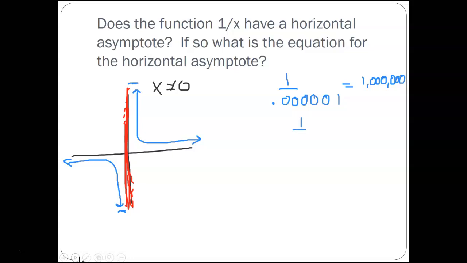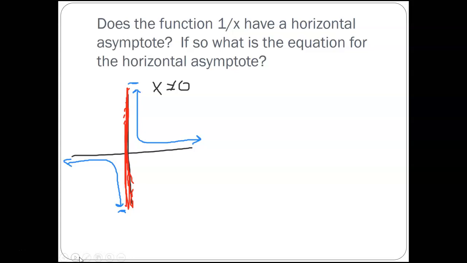That's how we say 1 over 0 is approaching infinity. So if you take a limit as x approaches a number and you get 1 over 0, that limit is going towards an infinity. Now, that's a little sidebar to end behavior that we're going to look at tomorrow, Monday, I guess.